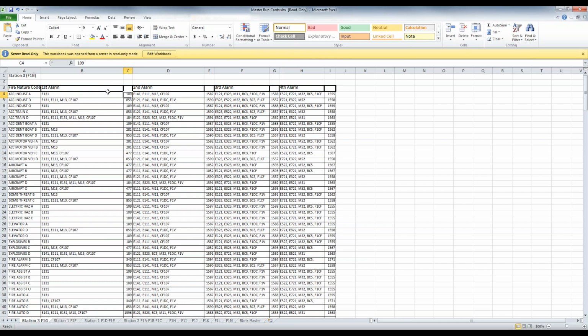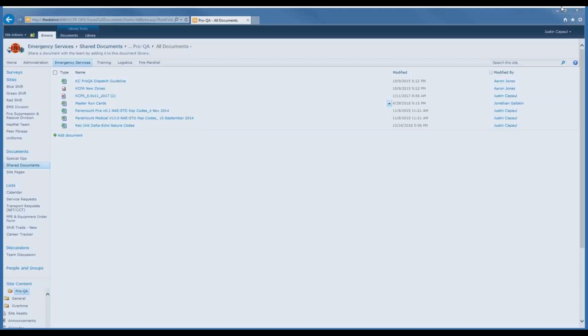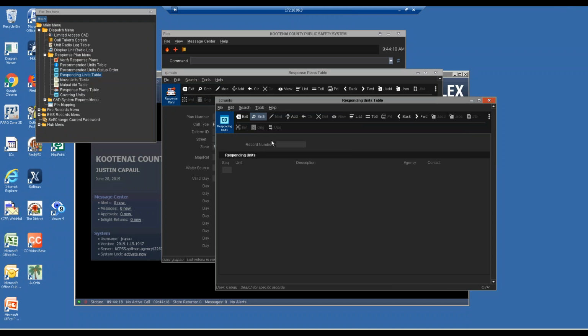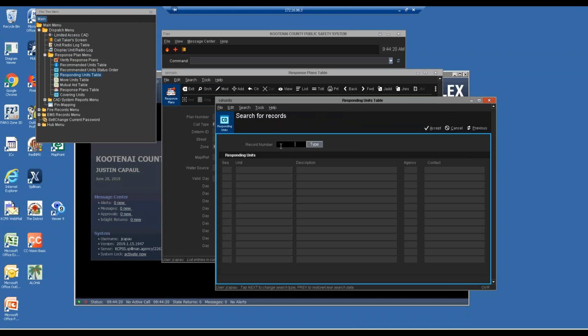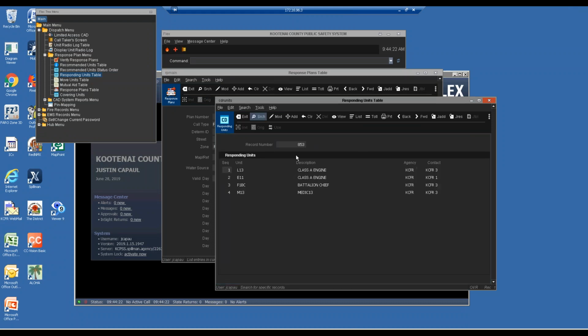Now, like this accident industrial delta, for these units you see listed here, ladder 13, engine 11, medic 13, and then BC1, the number is 853. So in that screen that I was showing you back here in Spillman, if I were to search right now, I just type in 853, you see those are the units that come up and are listed under that response number.